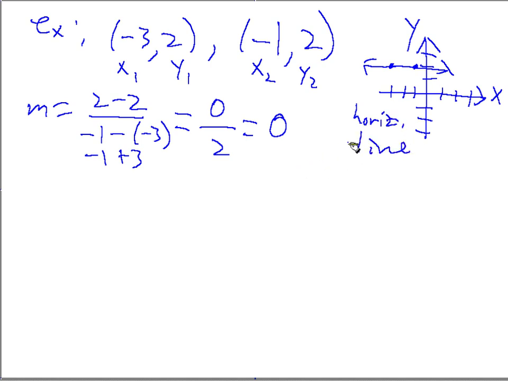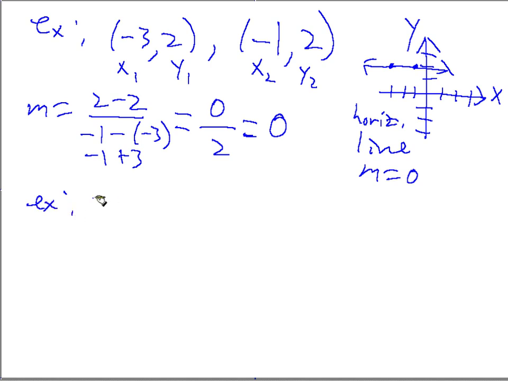All right. So one can conclude that the slope of a horizontal line is what? Well, 0, because it's not slanted. So don't say no slope. Don't say there is no slope for a horizontal. There is a slope. It's 0 because the line is flat. A horizontal line is flat. It's not slanted at all. All right. So the slope is 0. All right. So all horizontal lines have a slope of 0. Keep that in mind.